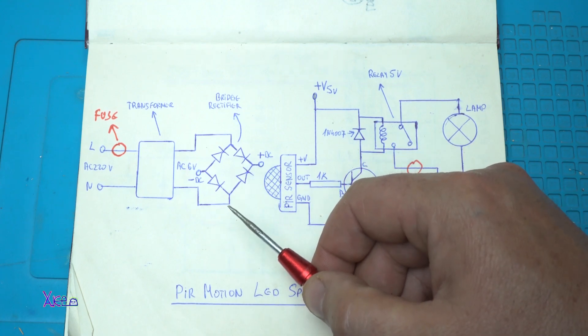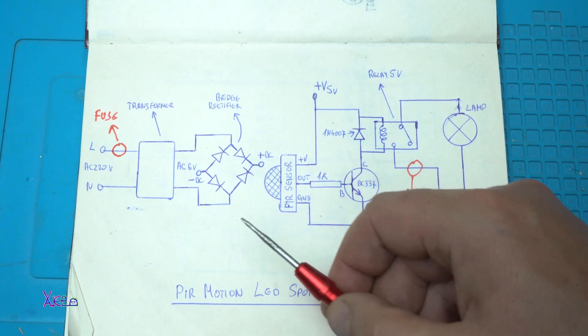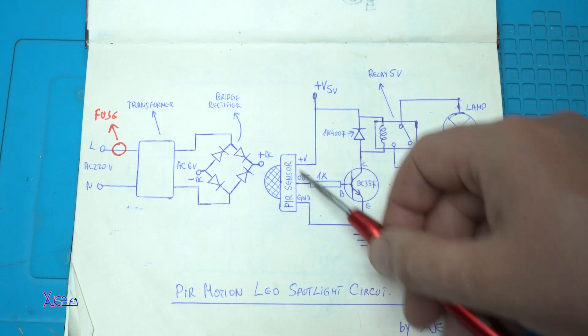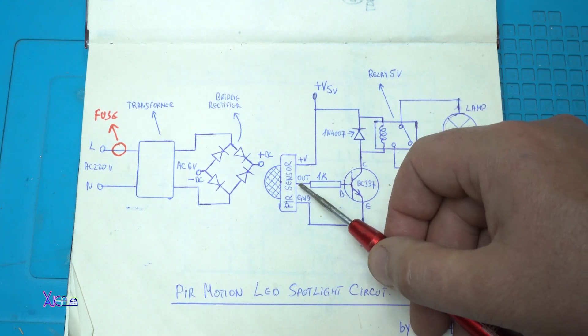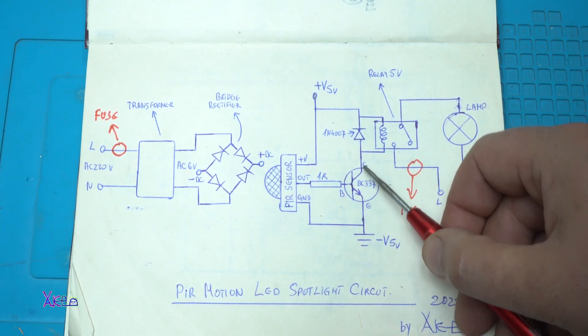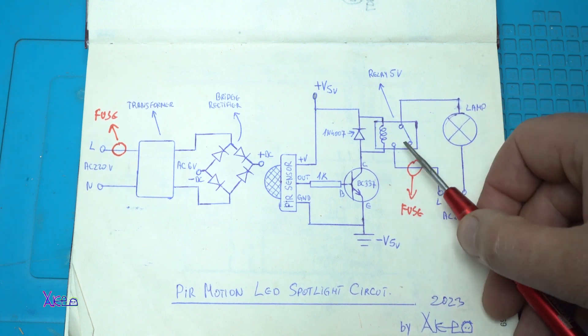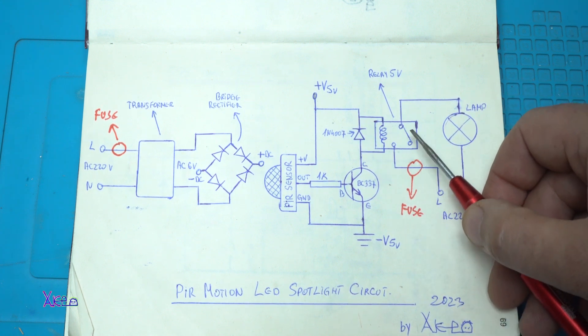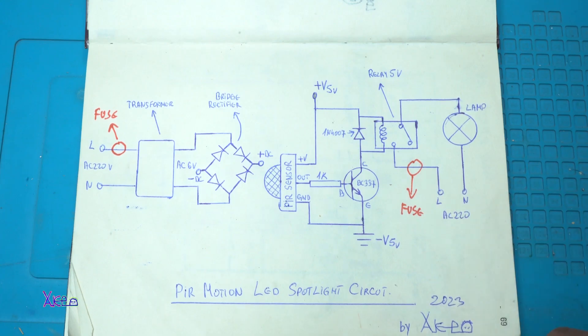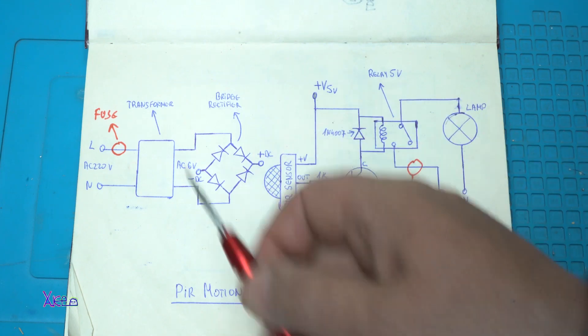That needs to be converted into DC voltage using a bridge rectifier. Here we get a plus and minus 6 volt DC voltage. I also use a voltage regulator 5 volts so I can power this circuit, which is a PIR sensor, using 1 kilo ohm resistor to control the NPN transistor that will control the relay, and the relay will control on or off the lamp or the bulb. Also here we're going to add one more fuse. Here is the whole circuit if you want to build a project like this one.